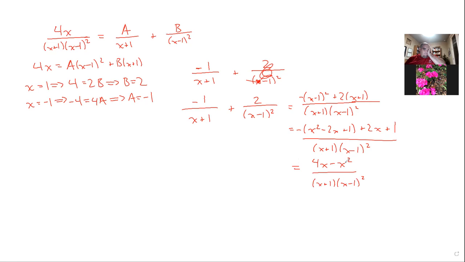So you got the 4x to match up. The reason you were able to get a value for A and a value for B is because you didn't have a way to catch this, to make sure this x squared term agreed. But when you go back and add those together, and granted, maybe we should have done that at least once for the examples we did today, you're not going to get the original rational function you started with.